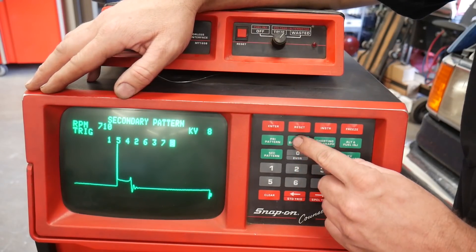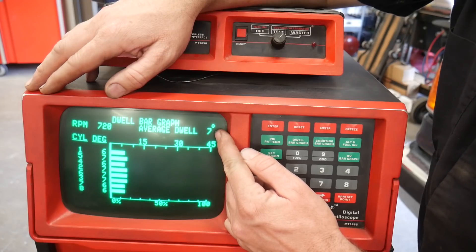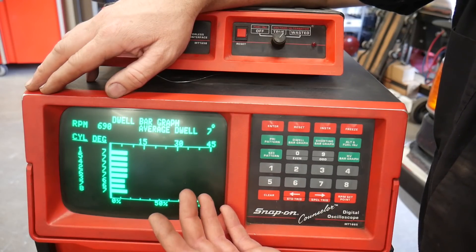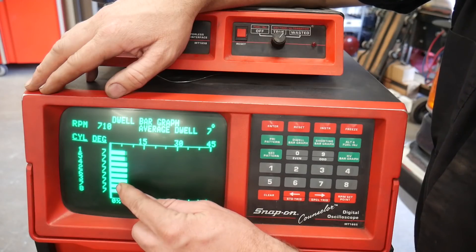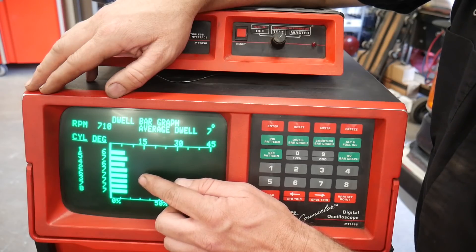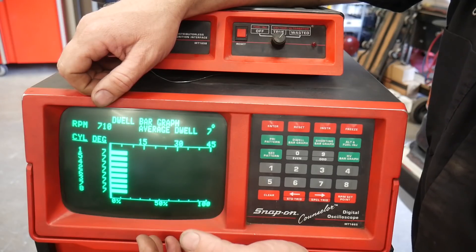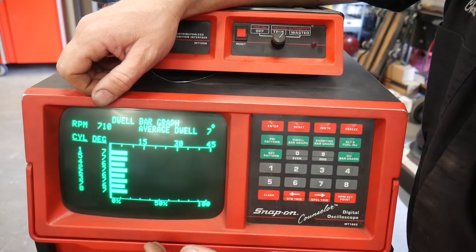This is really handy for vehicles with points. Most people don't deal with dwell nowadays, and this has an electronic pickup in the distributor so we're not going to worry about dwell either. But a vehicle with adjustable points — most are set anywhere from 32 to 45 degrees — you go into this screen and decide if your dwell is good. Not only that, it gives you the dwell for each cylinder. If you see a couple of cylinders with really high or low dwell, the distributor shaft is likely worn out or the cam lobe that opens and closes the points is worn out.